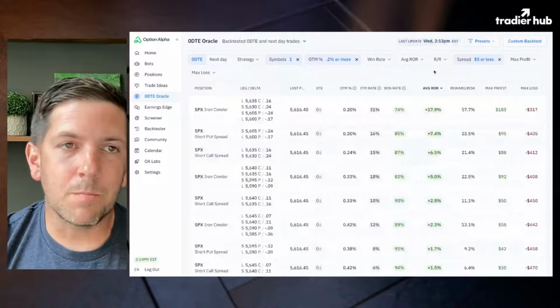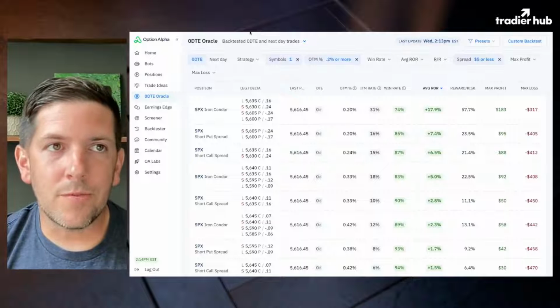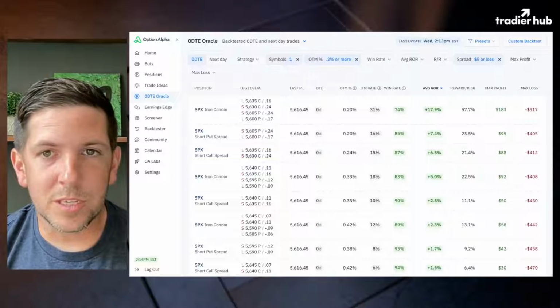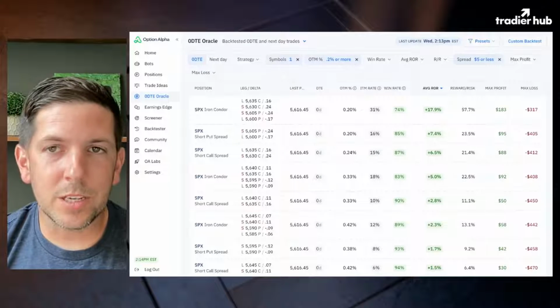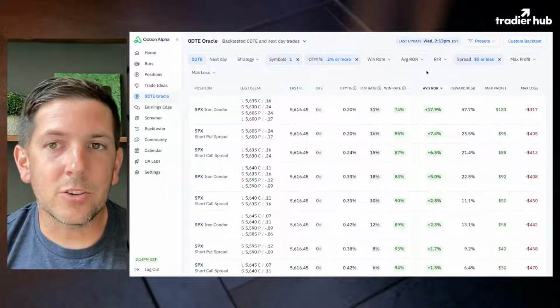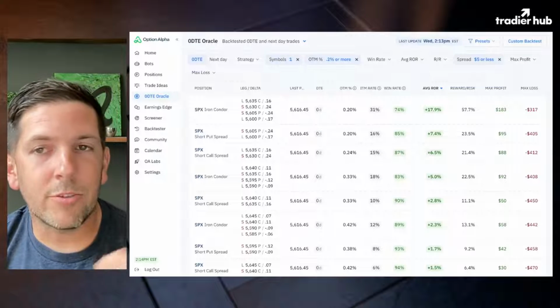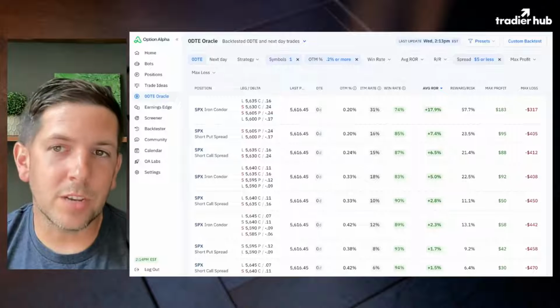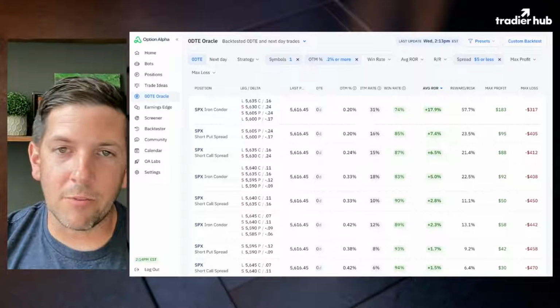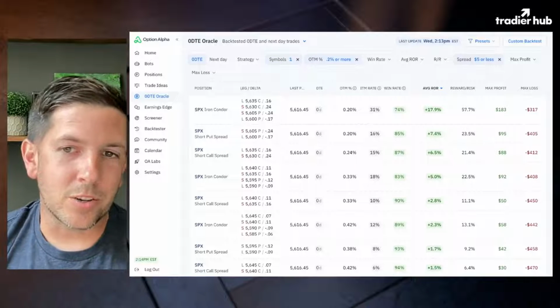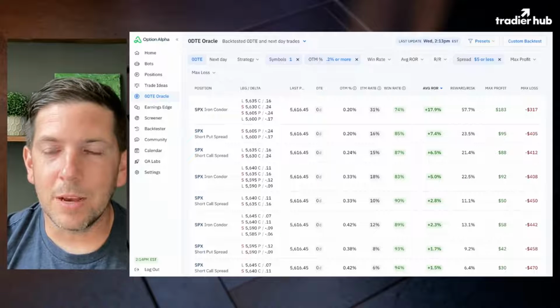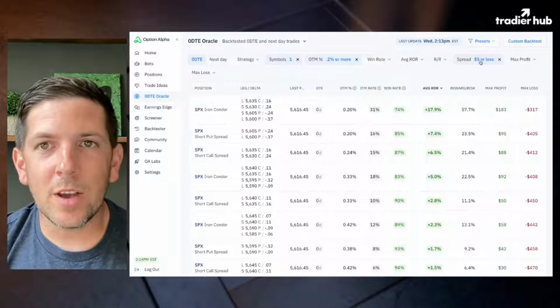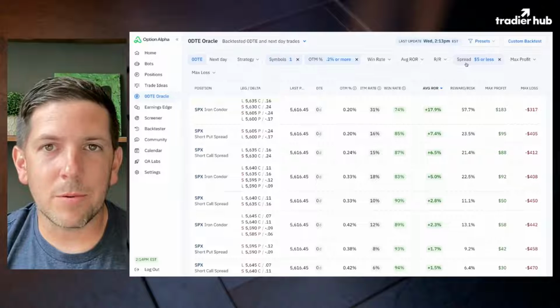So SPX is a big product. It could be very large positions. If you want to do large positions, by all means. I like doing small positions and making sure that my position sizes are really tight. I'd rather do a lot of trades with small positions, make sure the numbers and math work in my favor, than get run over by a big position that I got too anxious about or too excited about. So I'm going to go ahead and set spread to 5% or less.